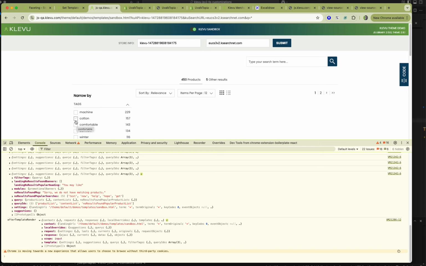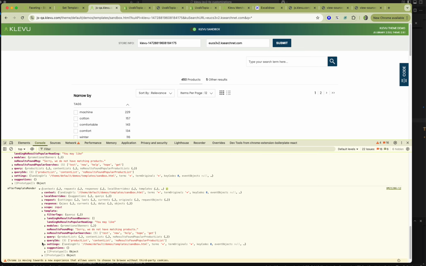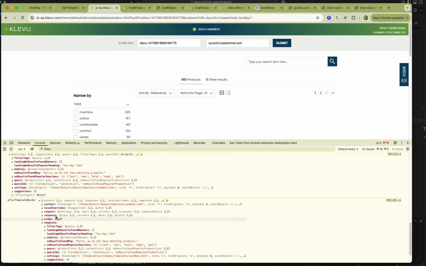Like for example, if I was to set a filter, that's a user interaction, that's something that I did, then that would be stored under local overrides. That gets merged in with whatever request is, and then whatever that output is, that's the request that actually gets made. But template, if I open that up, take a look at what it is.